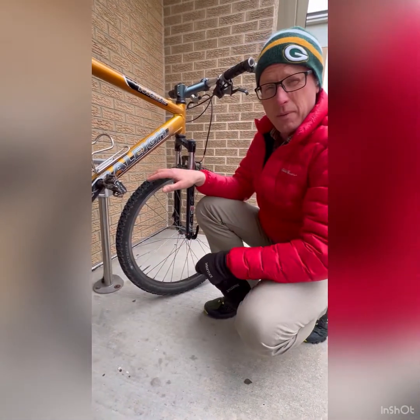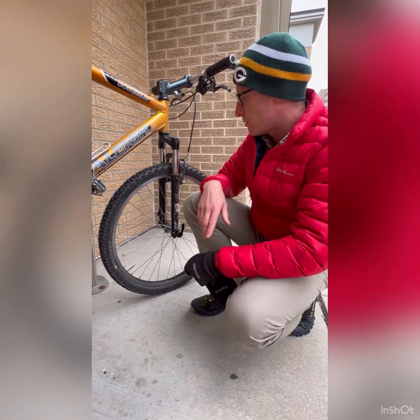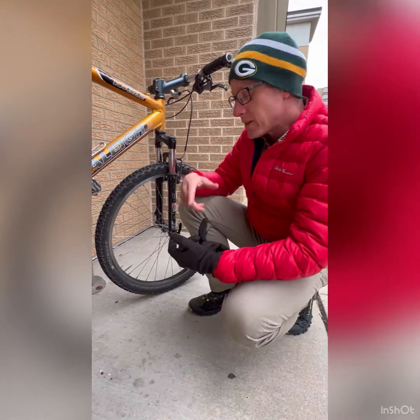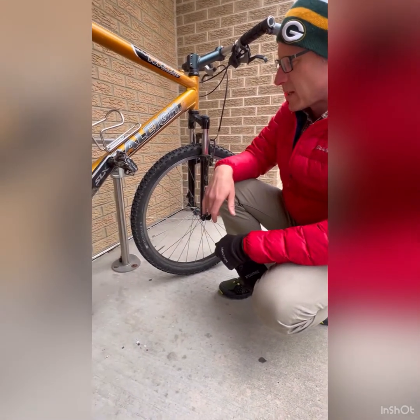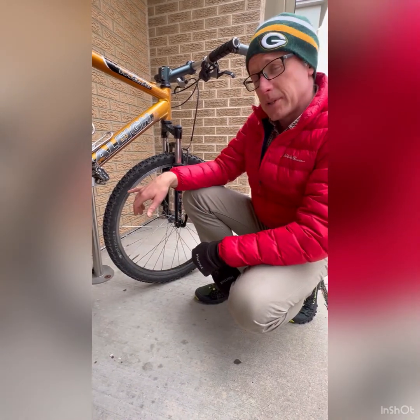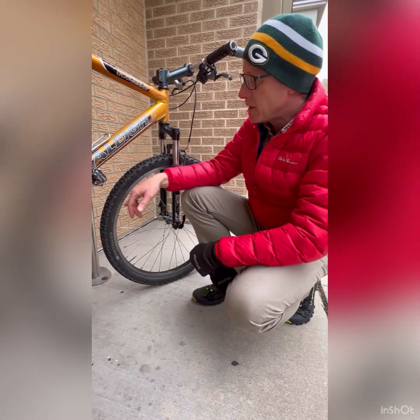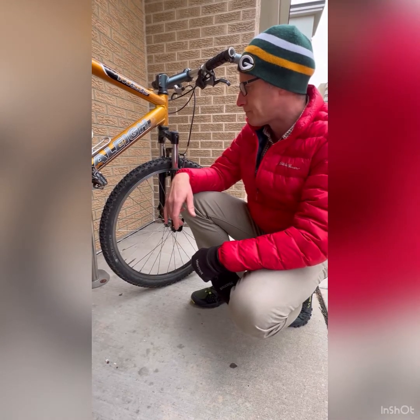And that's probably going to be one of the most common things you're going to run across, but you would have to have a bike repair kit in order to do that. There are a few things you might try if you get a hole in the side of your tire, a little bit of a tear in the sidewall. Some people put duct tape or even a dollar bill in there, and that will work, again kind of temporarily, in order to get you home.